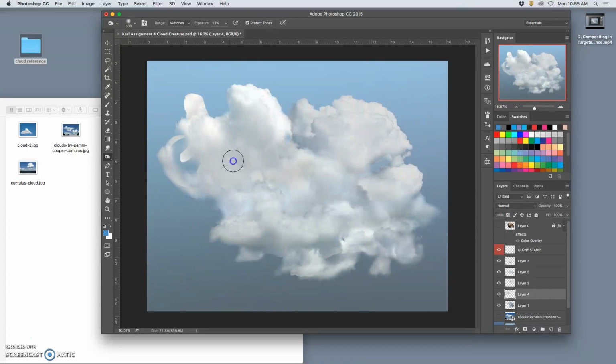I'm just working with a very low exposure burn tool, just on the midtones. I'm just going to darken it subtly around the eye. I could also be on the clone stamp layer and work it that way too. And just kind of clone stamp a little bit of a focal point where the eye should be.